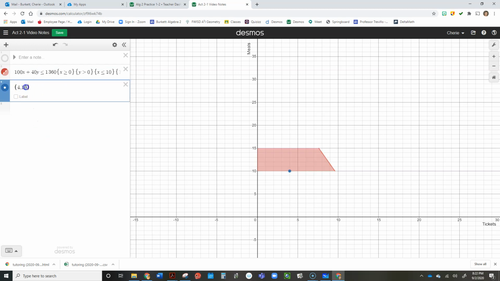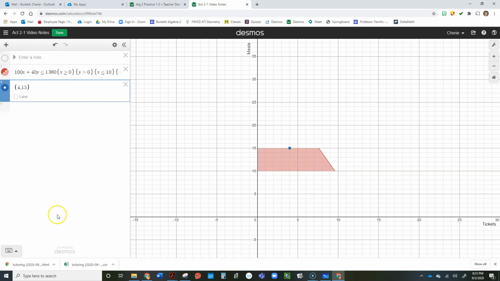Now you could definitely take away the mystery and move it up here. So if he goes to 4 shows, he can afford 11 meals. Or he could afford 12 meals, or he could afford all 15 meals. Whoop, not 115. He could afford 15 meals. So remember, this is tickets and this is meals. So any point in here would be a reasonable combination.